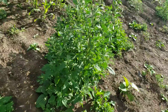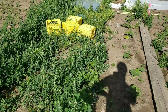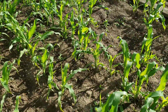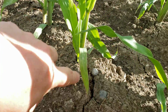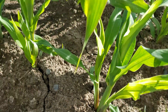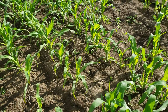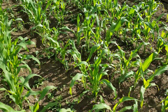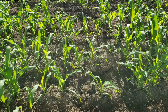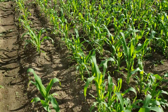If we go in here, I've got a row of squash along the edge of the corn, so it can go into this middle area that is untilled. Anyhow, you can see that some of these are tillering. That means they're sending up at least one more shoot from the base. In this case, there are two. I'm not sure whether that's because I hilled up the soil along the base, or whether they just want to do that. I would really like more plants that do that. Most breeders select away from it, except there are a couple folks working towards it, but I think that's neat.